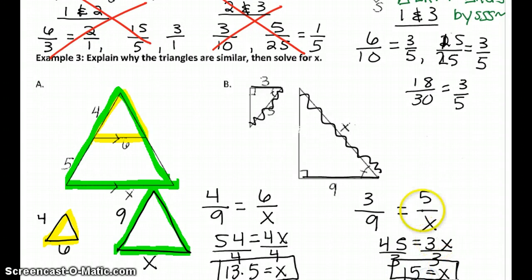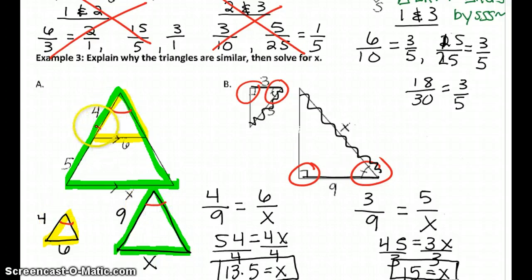If you weren't sure, these triangles are similar because they both have two angles marked the same. And in A, these triangles are similar because the top angle matches and the corresponding angles match. So both of them were similar by AA similarity, which is why we could write the proportion.